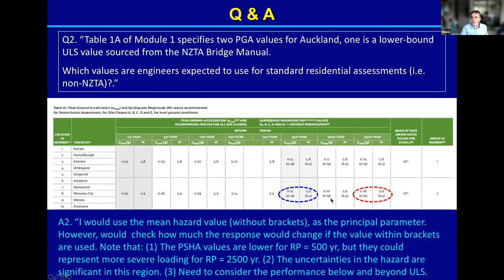The second thing to notice is that the calculation of the hazard in the Auckland region is burdened by significant uncertainties. So you have to acknowledge that there are some uncertainties in the values that we are discussing here. And finally, I was showing before the need to move away from a 2-point evaluation for SLS or 25-year return period and 500-year return period. You really want to understand the performance of your system across the full range of excitations. So in that sense, the differences are relatively small in view of the significant uncertainties, and we should understand what's happening for both of those.